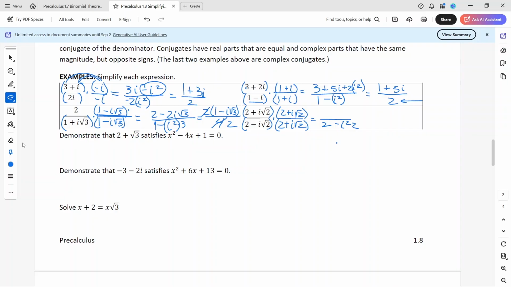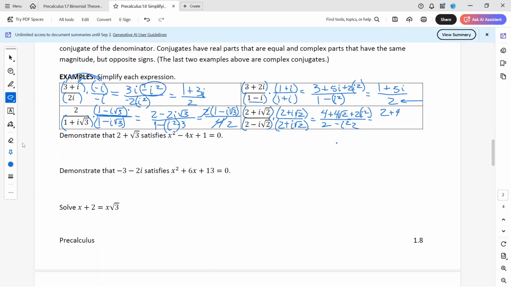But up on top, I recognize that that's a binomial square. So I'm going to do the binomial square. I'm going to say square the first, 4. Multiply and double, 2 times i square root of 2, 2i square root of 2 doubled, 4i square root of 2. And then square the last, which will be plus 2i squared. Now let's simplify a little bit more. I'm going to do a couple of things in my head. I recognize the i squared is a negative 1, so that 2 times negative 1 is negative 2 combined with the 4. 4 minus 2 is 2.